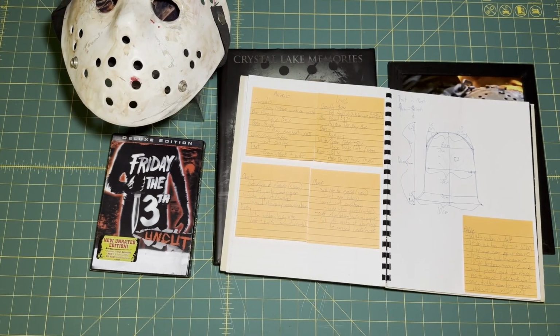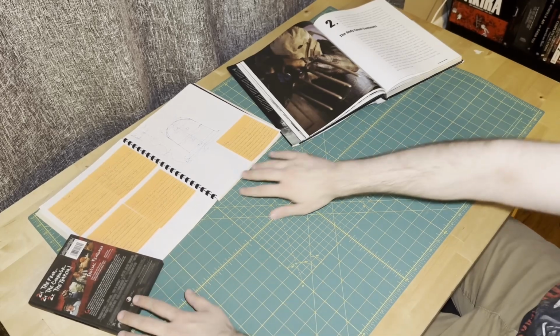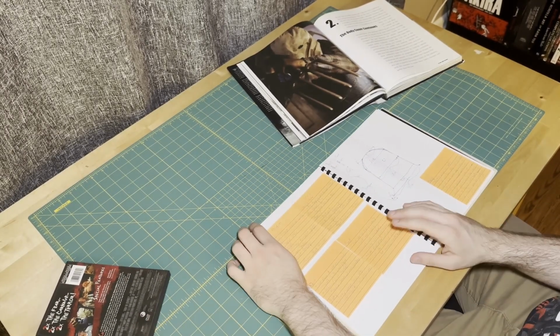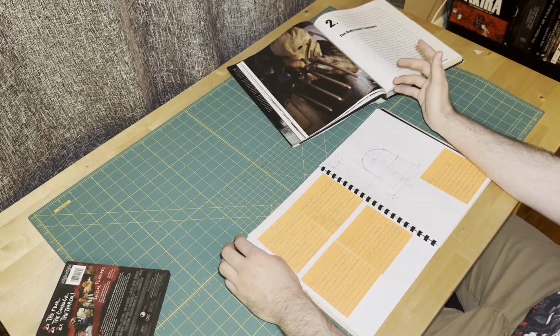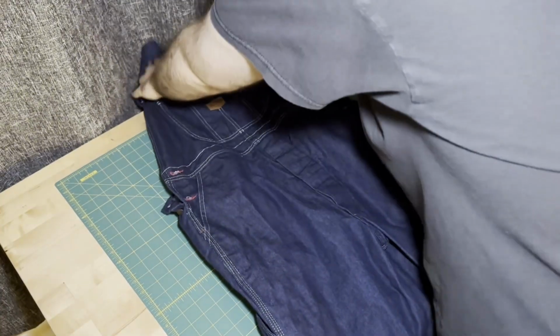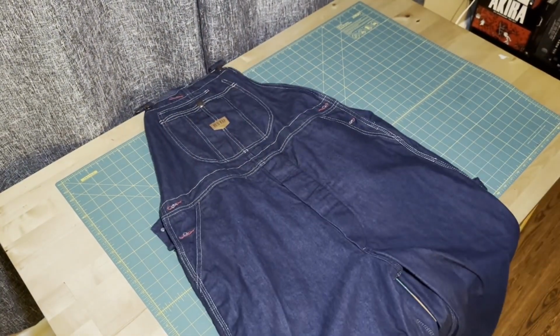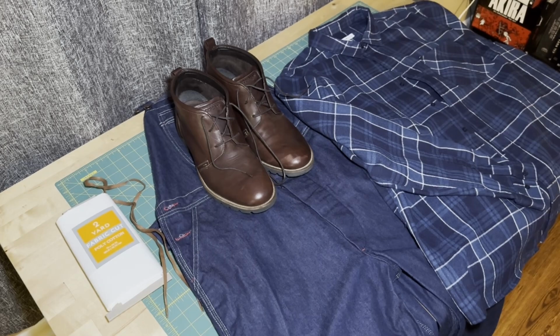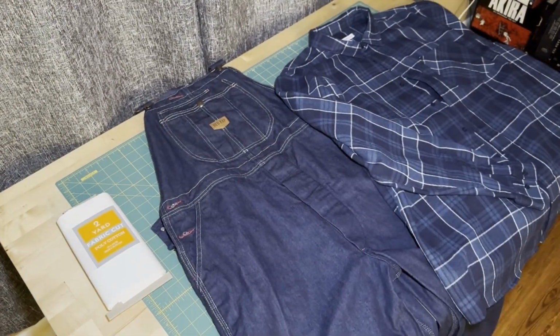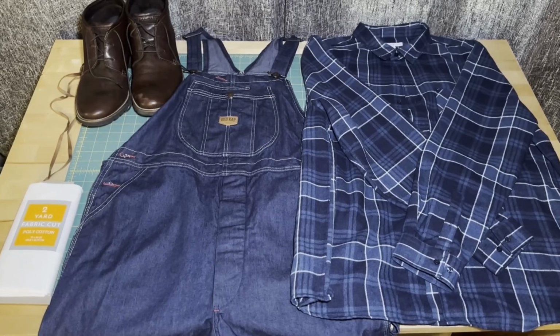The first costume I'm going to make is going to be the Friday the 13th Part 2 costume, which was worn by Steve Dash, rest in peace, and Warrington Gillette, along with some various crew members in the film. So in my research, I have been able to find out almost the exact clothes that were used for the costume in Part 2. The costume is made of 4 basic pieces: the coveralls, the flannel shirt, brown boots, and the, not burlap, but most likely canvas or just basic fabric mask, or the potato sack, as a lot of people call it.